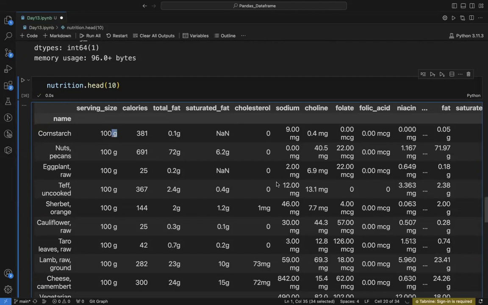So if we make this unit a part of my column name, in this way we will also not forget the identity of the column. We know which column is representing which unit.